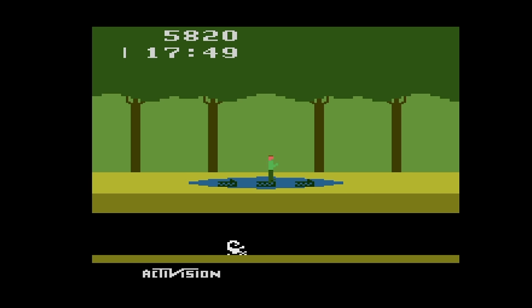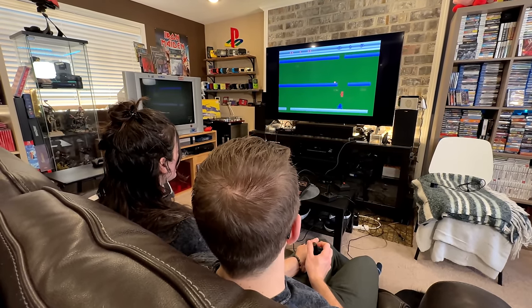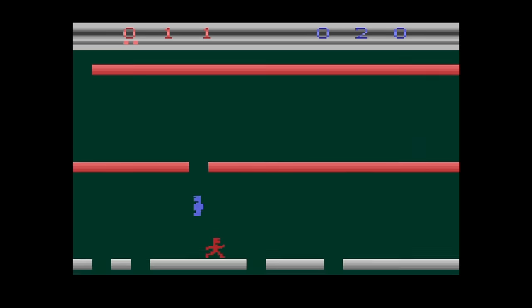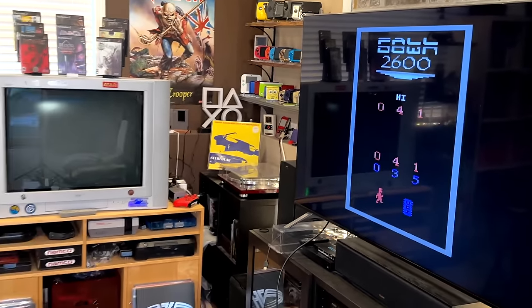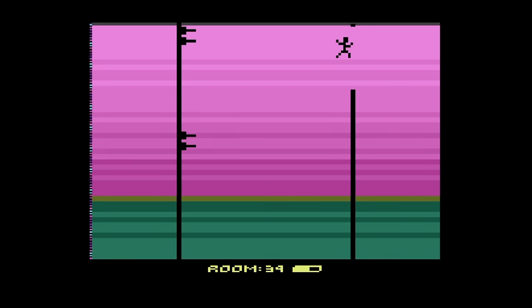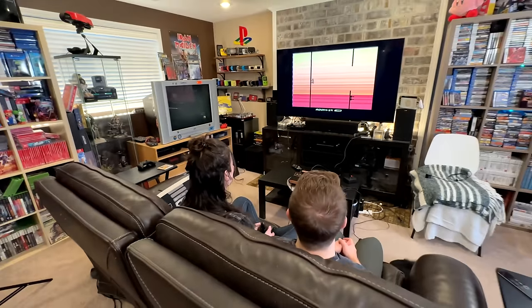As for games Will and Nicole really enjoyed, they dug the original Pitfall — people who haven't played it are often surprised at how good it is. They also got addicted to some newer homebrew games: Fall Down, a simple game where you're just trying to fall through holes and battle each other to do so, and Wall Jump Ninja, a one-button game where you're just trying to get as far as you can as a wall slowly pushes you forward. It seems simple but is very addictive.